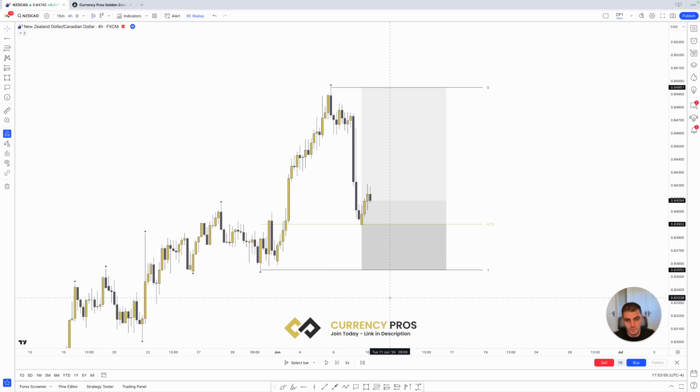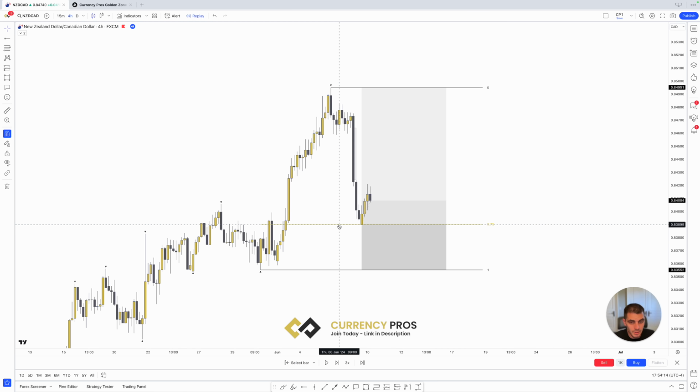So whenever price is approaching aggressively like that, it can really psych people out and make you become fearful. But overall, it's best to just set and forget the trade and let it do its thing. So in this case, it just absolutely sniped that 75% entry. Now, just a reminder, you can choose whatever entry point you want. It doesn't have to be 75%.